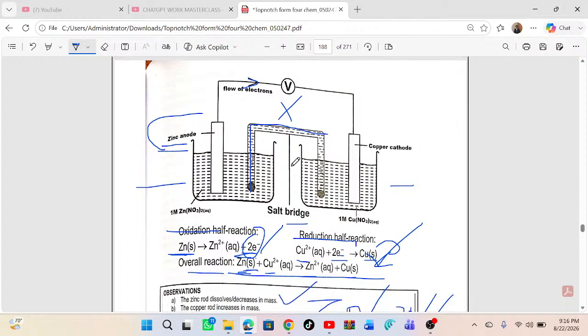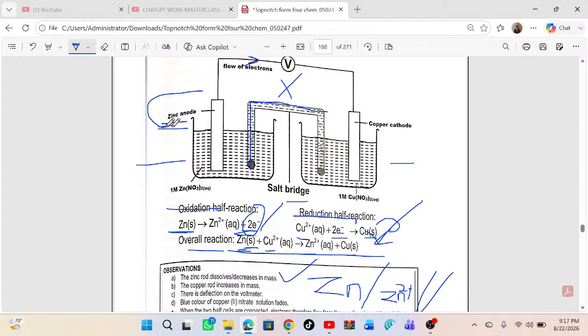After that, you can be asked to write the half reaction of the oxidation side and reduction side. Which one goes through oxidation? The metal that is high in the reactivity series goes through what? Oxidation. And what does oxidation mean in electrochemistry? Oxidation means loss of electron. So this is the high one, that's the zinc. So zinc will lose the electron. And then the 2 electrons that have been lost go where? The copper ion will gain them to form solid copper.